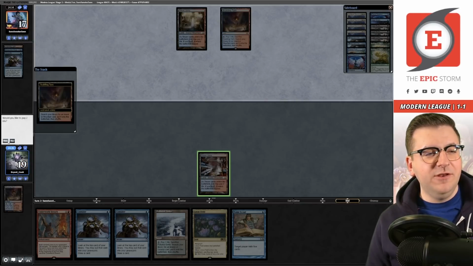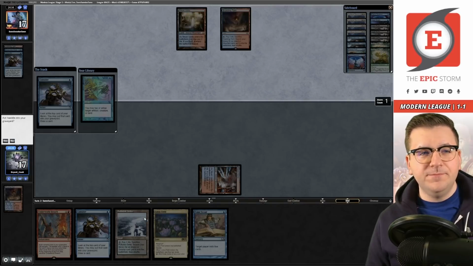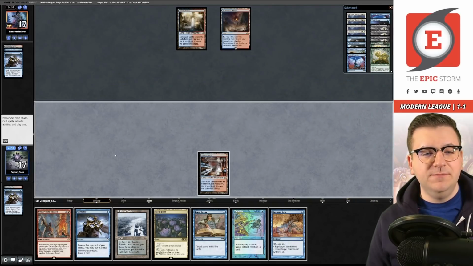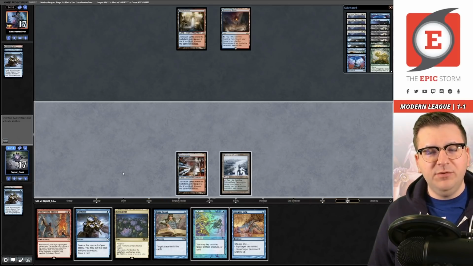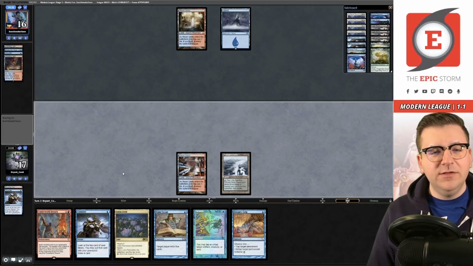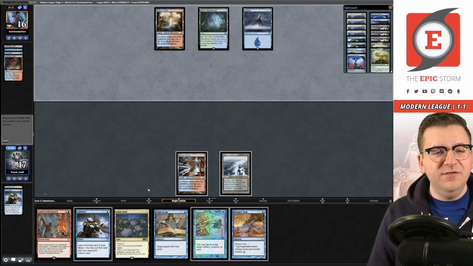I want them to think that it could be the mirror. Consider. And I will keep the Twiddle. So now we just want to find the Pact to Negation. Another Twiddle's pretty good. Let's pass the turn. I would also take an Inquisition of Kozilek, but I'd prefer the Pact. Basic Island. And they're just passing.